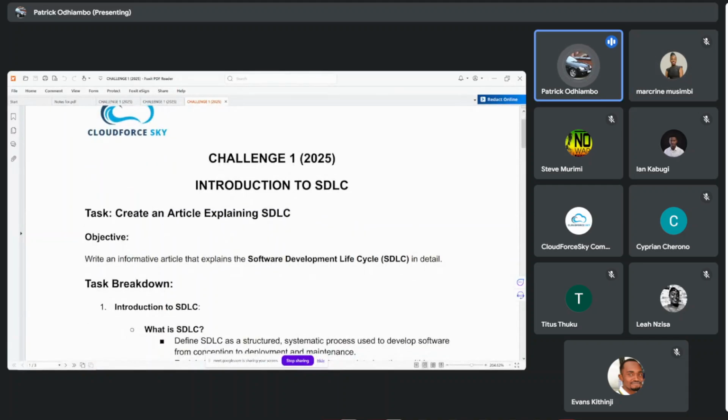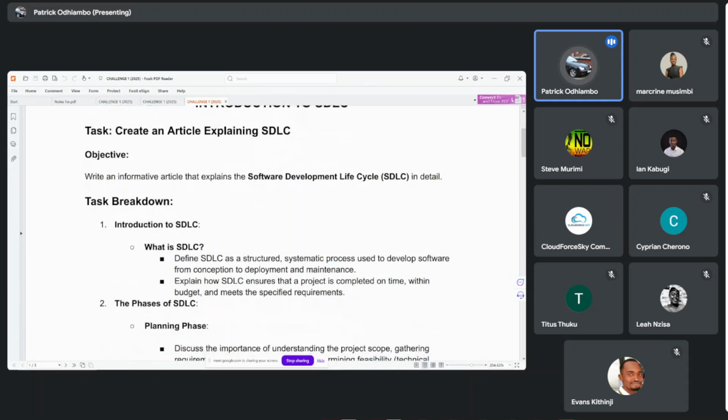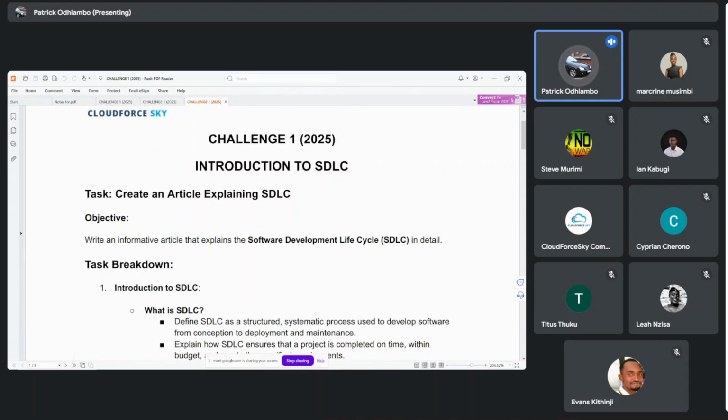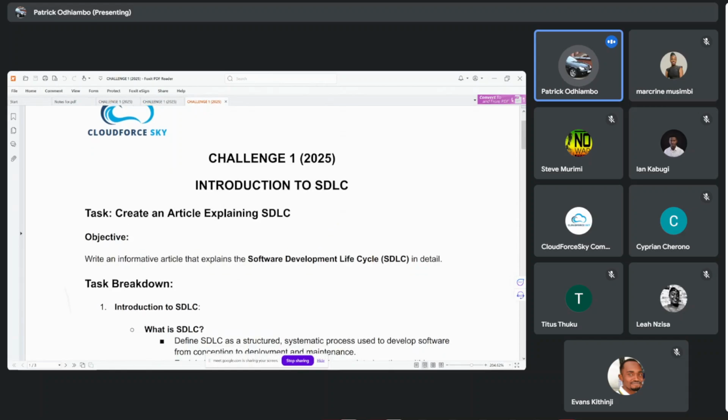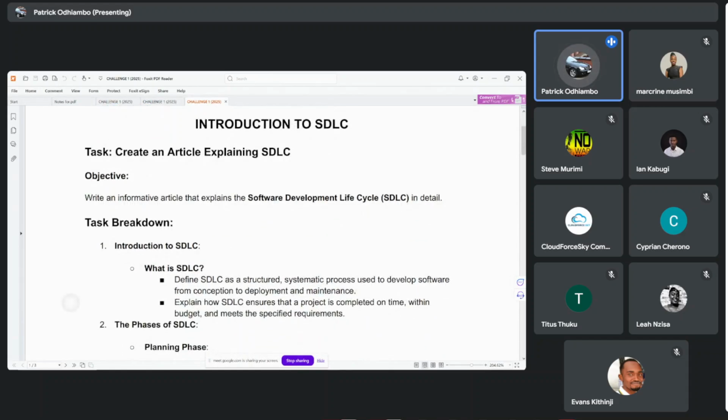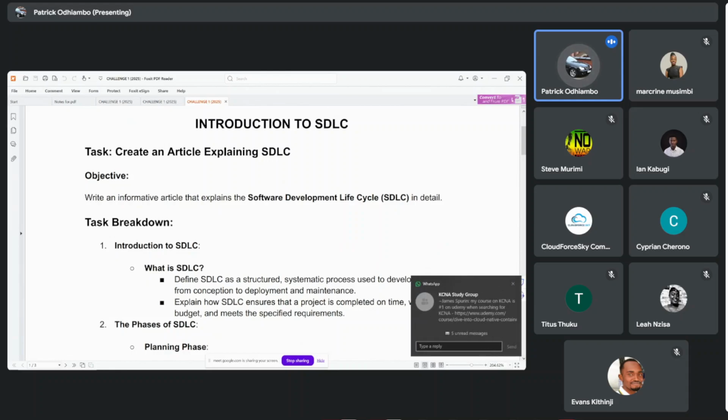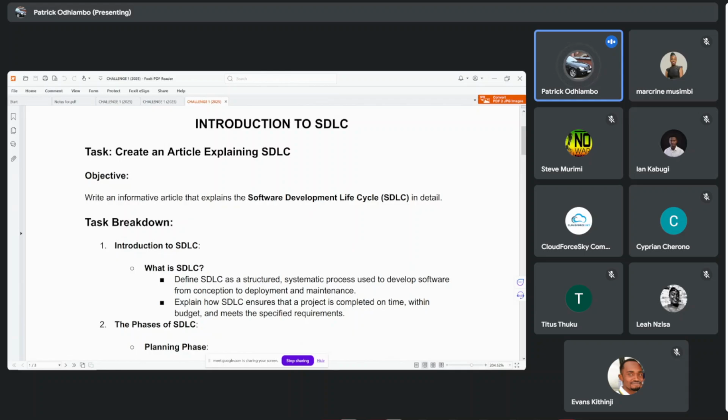Now to test your understanding, there's an awesome challenge here that was posted by Macrin on our WhatsApp group. We have a WhatsApp group, and you guys can join us. If you're here and you are not part of that WhatsApp group, you can join us there. This is a very interesting challenge. It's always important to build in public. So you can write an article and post it on a blog, like Medium or dev.to or Hashnode. And then when you do those other challenges, you continue doing the same thing. Now someone will see that actually you are building expertise in that particular space.